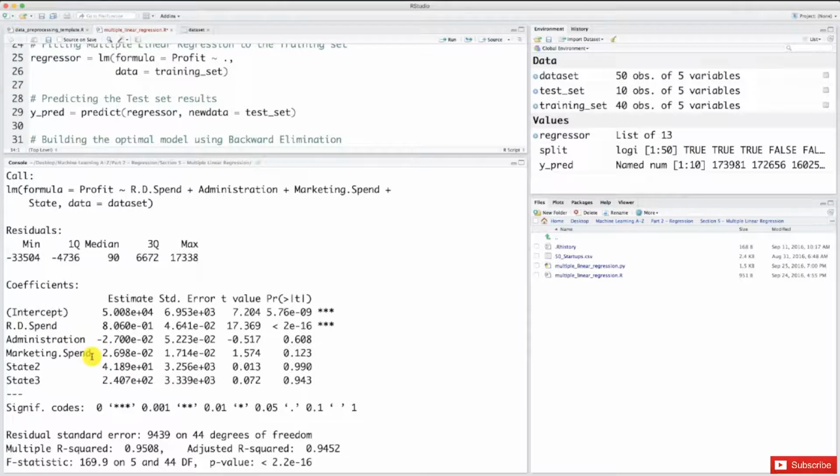Because by removing some independent variables here, that will remove some possible bias. Once some independent variables are removed, we can actually find an independent variable that is more statistically significant than what it appeared to be at the beginning, that is, at the first step here. So let's find out about that, and actually you will find out about that yourself because this will be the subject of the homework. But don't worry, I'm going to walk you through the first steps of backward elimination and you will complete it yourself.